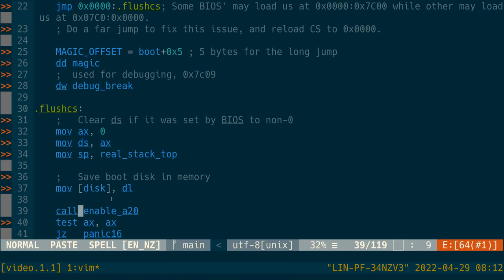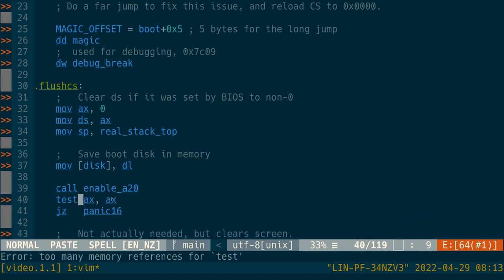The next thing we do is we enable the A20 line. Now this is a weird thing. Basically, for historical reasons, you couldn't load more than a megabyte of memory, but because of how the internal components of the CPU are hooked up, the keyboard controller, yeah, the keyboard controller, you can set a thing there that basically enables the 20th bit on the memory controller to be used, which then enables you to read a lot more than 1 megabyte of memory.